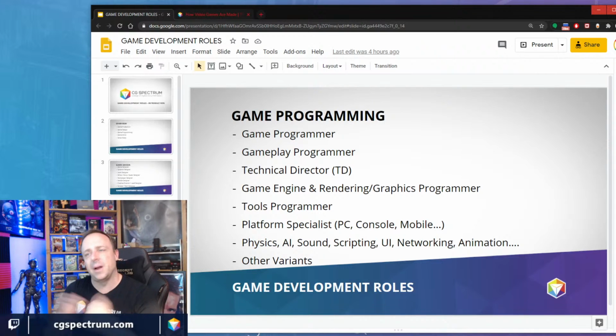The next are AI programmers. This is a very vague, very huge topic. As you probably know, there's a lot more AI programming going on, and there are a lot of different areas of AI programming happening. It's hard for me to cover because every team is so different in how it does its AI. But this is somebody who specializes in all aspects of AI within the game and the game system.